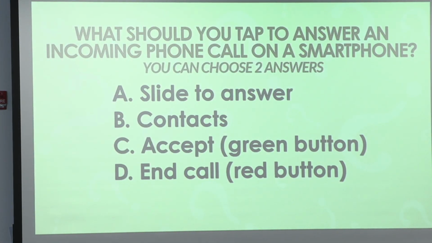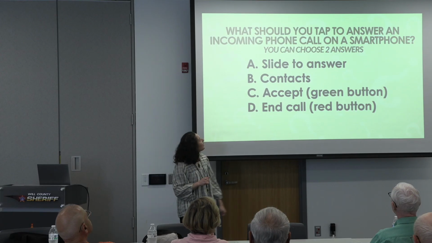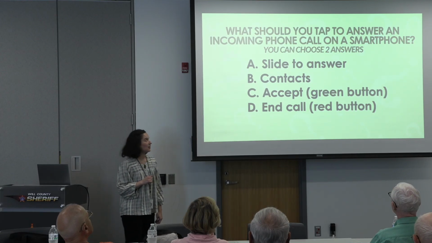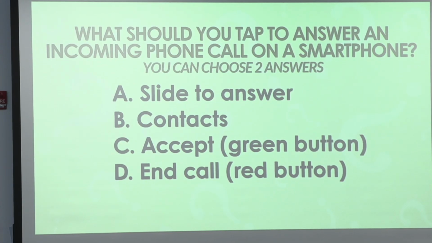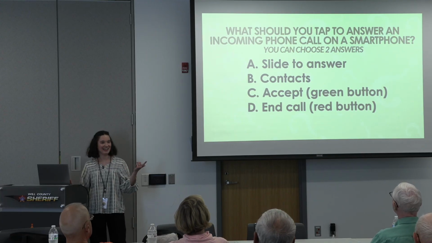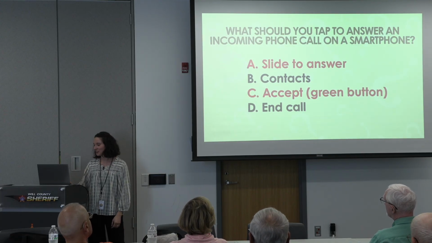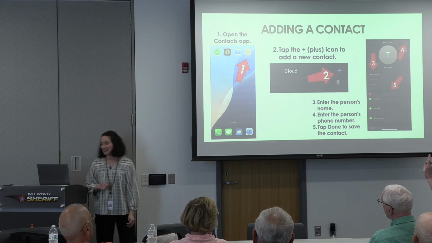Okay, so two answers for this one. What should you tap to answer an incoming phone call on a smartphone? Is it slide to answer, contacts, accept the green button, or end call the red button? A and C. Yeah, that's correct. Those are the two you're going to use.